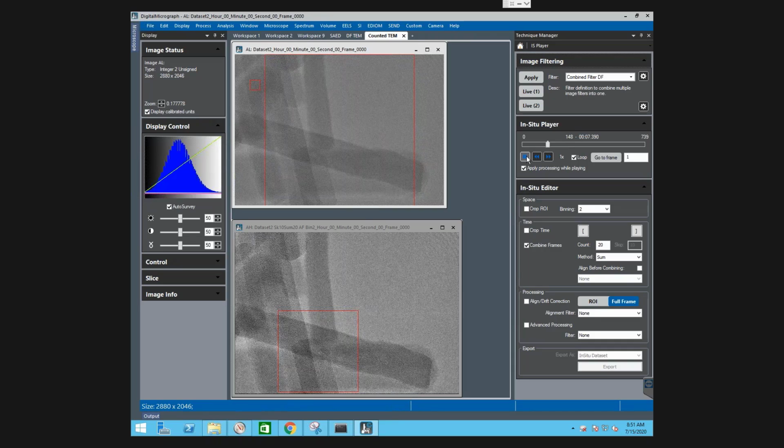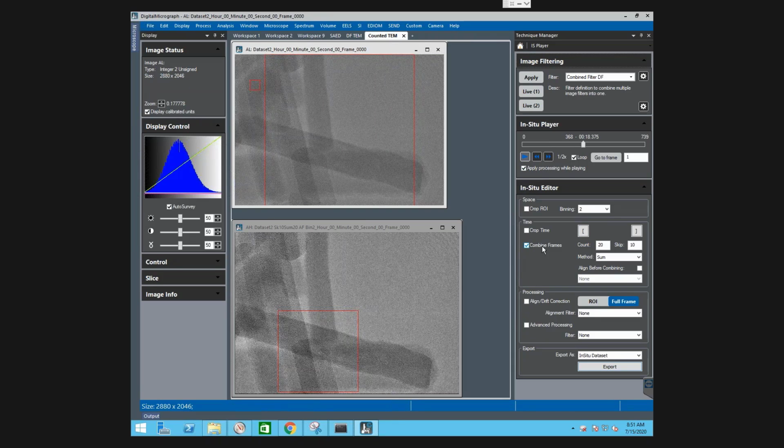Okay, so that's that, and it's processing, it's binning by 2, and also combining 20 frames in this really quite large image that was over 4K by 5K, and it's doing this in real time.